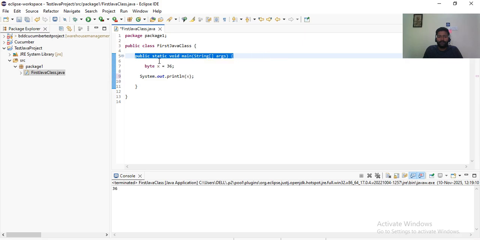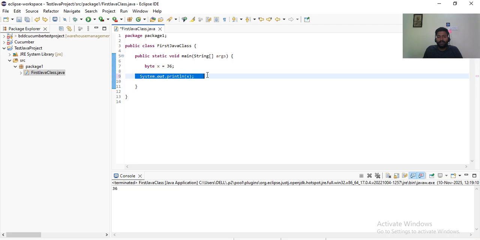Okay, it started. Now it comes to the sixth line and it says, hey, nothing is here, so there is nothing to be executed here. Next it comes to the seventh line and it thinks, hey, I see some code, let me check what this line is. The developer is declaring a variable called x, which is of byte data type, and the value assigned is 36, and it ends with a semicolon, so the syntax is right, so it understands. Now it comes to the eighth line, nothing to read here.